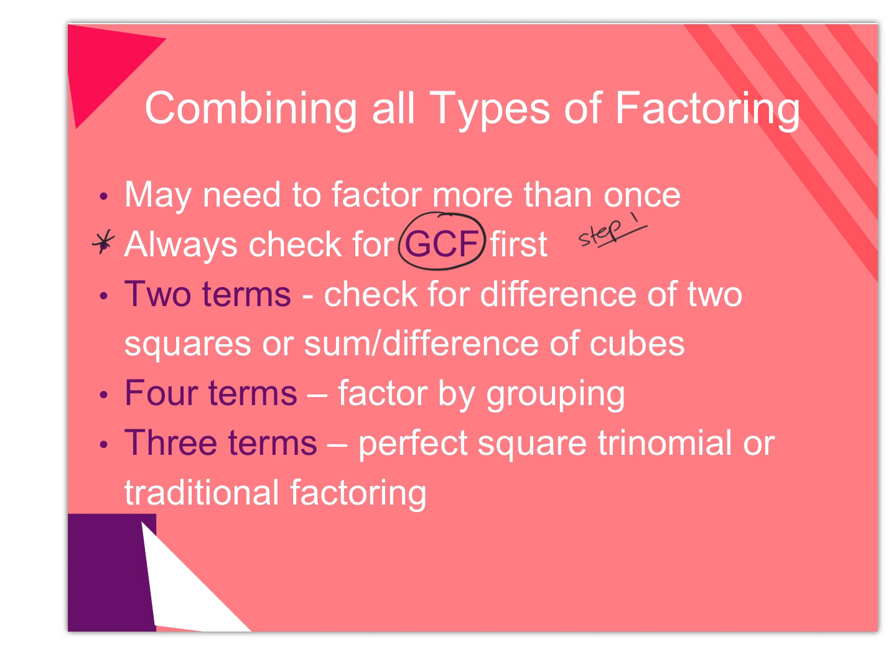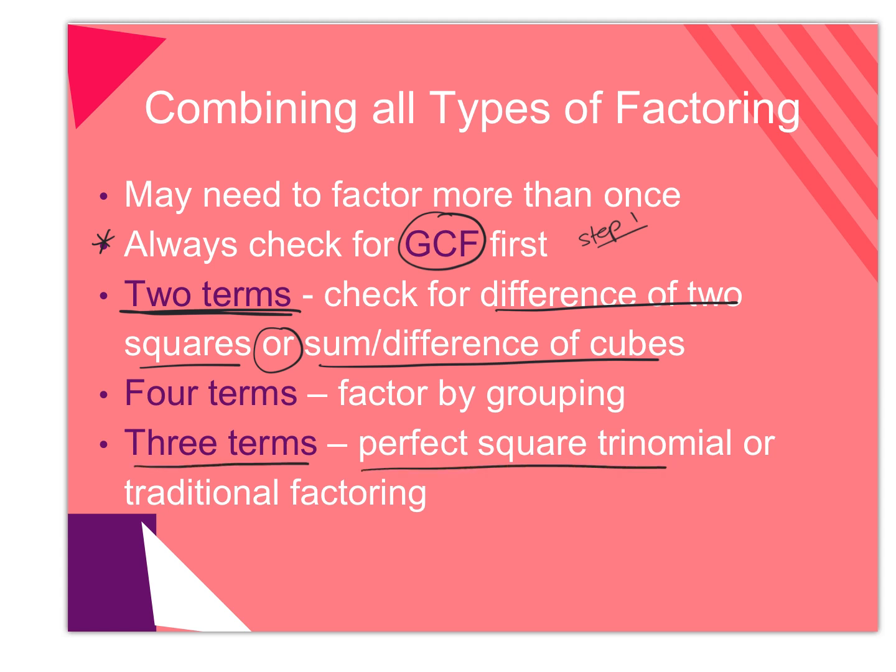Once you factor out a GCF, or there isn't a GCF, you're going to look to see how many terms you're left with. If you're left with two terms, in other words, a binomial, you're going to check for either a difference of two squares or the sum and difference of cubes, because remember that those have a very specific formula that you're going to utilize to factor them, okay? If you have three terms, you're going to look for patterns as well. You're going to look for a perfect square trinomial.